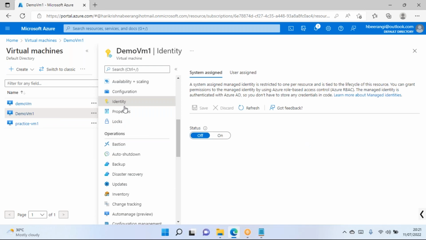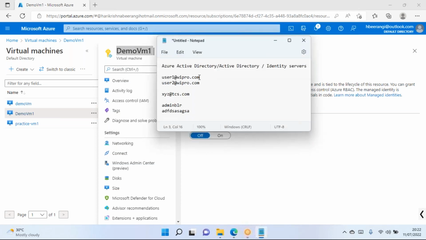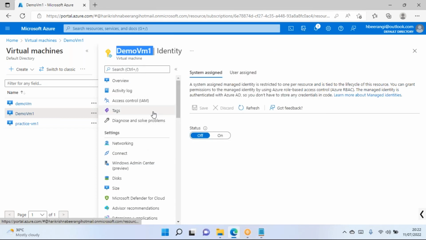Because let's say you have 100 users who want to use this virtual machine, you need to create 100 accounts for them on this machine itself. And if the same 100 persons want to log into another machine, it is difficult to create accounts on the other machine, because those are not in a domain, not in a centrally managed directory, which is Active Directory. So ignore that topic, we'll see that at the next level.